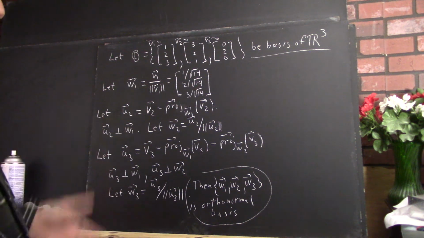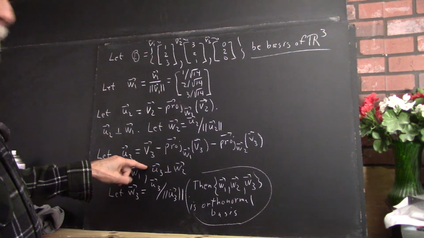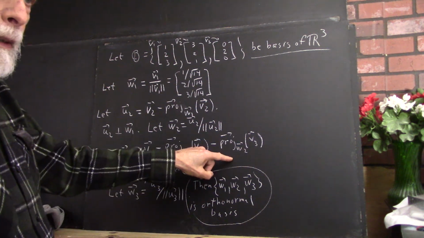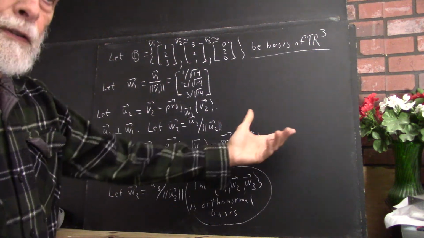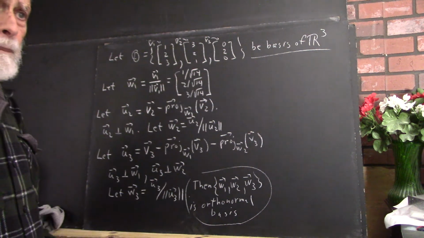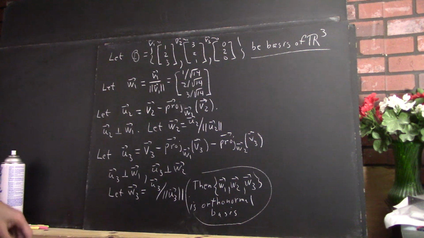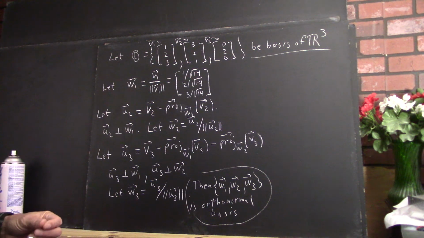And then your U4 will be your V4, but then you've got to subtract the projection onto W1 and the projection onto W2 and then the projection onto W3. So you'd have 3 of these projections to subtract. Nothing mysterious about that. That's what works. That can be proven with symbols. I'm not going to go through the proof. I'd like to, but it's an introductory level course. If you understand the process and hopefully the reasons behind the process, then you're doing okay.